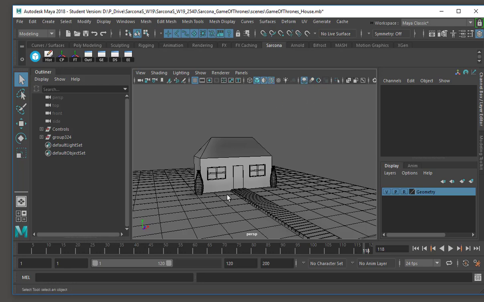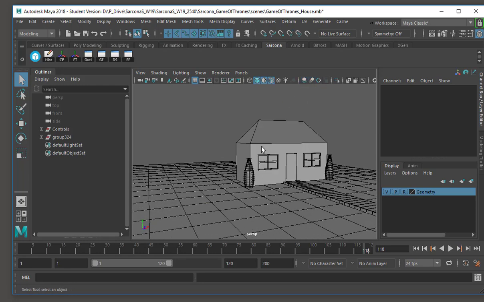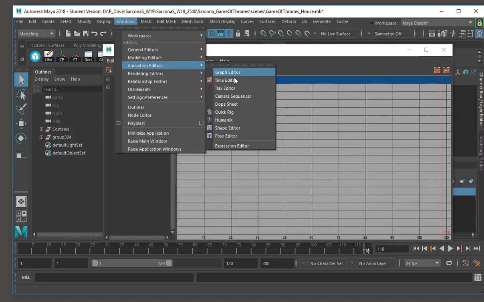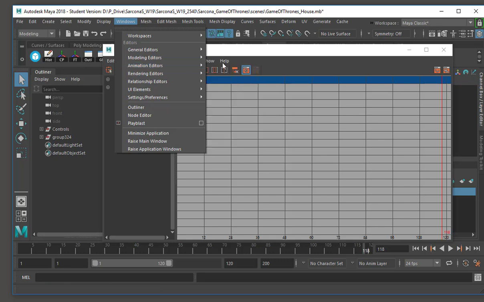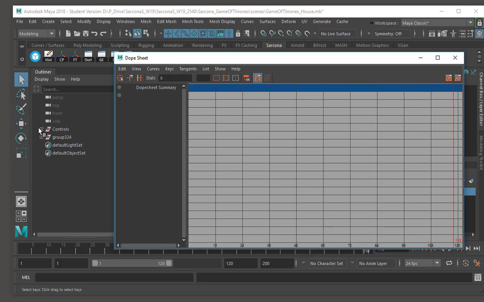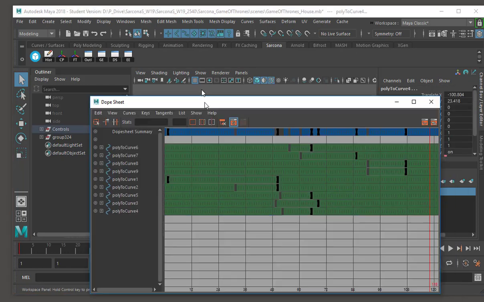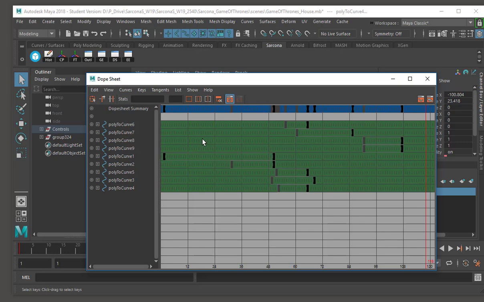So I'm going to turn off some of my features I have. There we go. So we're going to use the dope sheet for that. So if you go to Window, Animation Editors, Dope Sheet if you don't have it, or you go to the Dope Sheet button, then we should be good. And then what I want to do is those numbers, remember they start at 0 and then they end up at 8, that's the order that they should be going in. If I randomly were to have grabbed all of these items here, they're going to be in some crazy order based off of how Maya decides to select things.